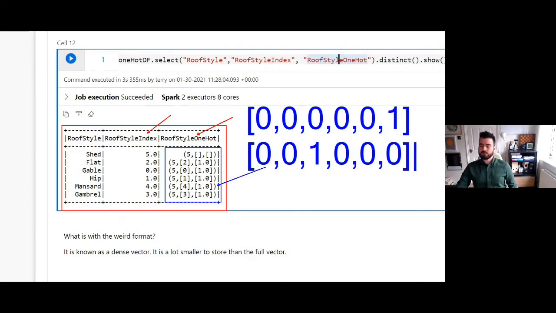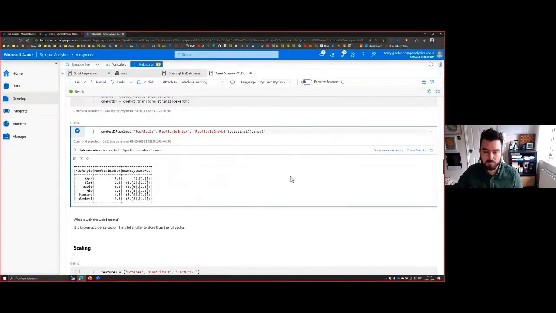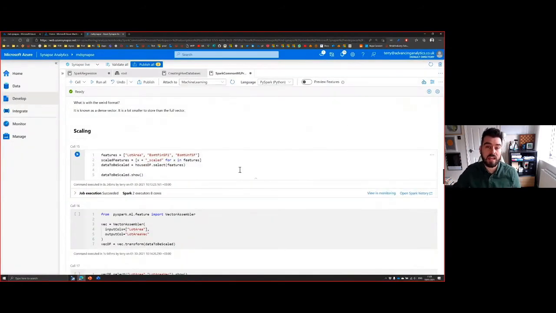That gives us the ability to do nice matrix computation, because we've just got a matrix already. That really helps us with our modeling. It's fairly low level machine learning stuff, but this is what you do in that 80%.